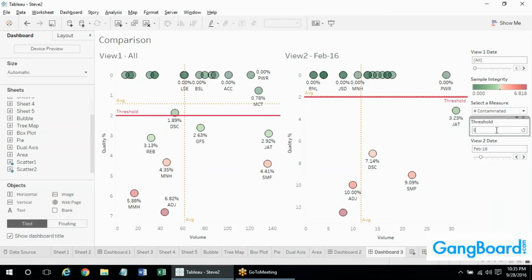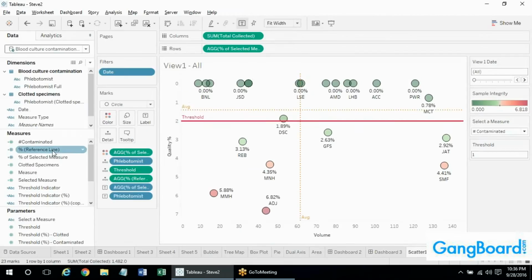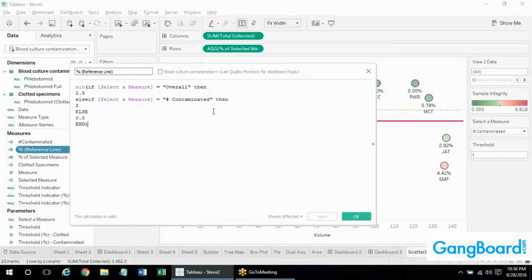We just had the threshold based on the calculated field we wrote, which shows the fixed line. So that's why it's not really changing. If you want it to be manual, we just have to add another parameter which will switch from automatic to manual. So can we try that now?